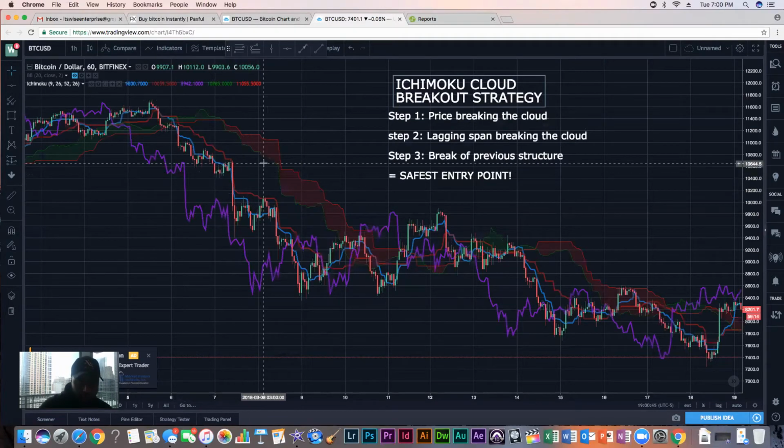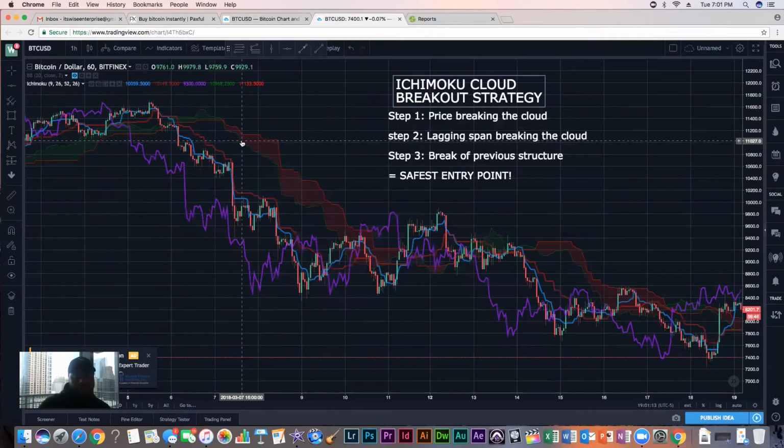So just to give you the components of the cloud, this is the cloud in the back, the red and the green. Green means an uptrend, red angled down means a downtrend. You can see that easily by just looking at the chart. When price is under this cloud, we're only looking at sells. When price is above this cloud, we're only looking at buys, because that's the trend. We're trading with the trend, all right?